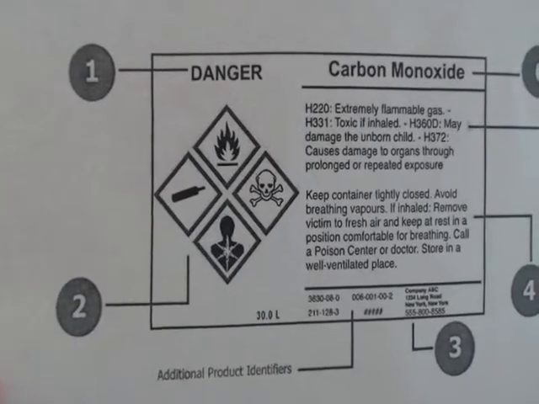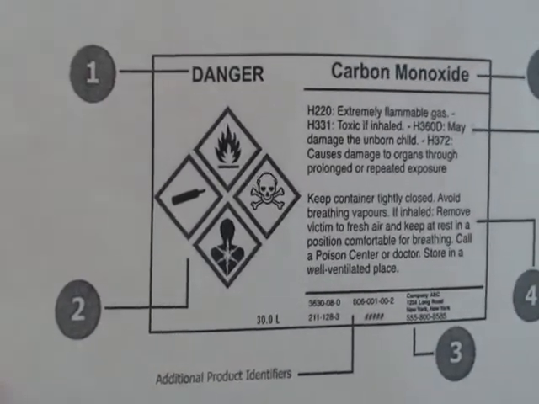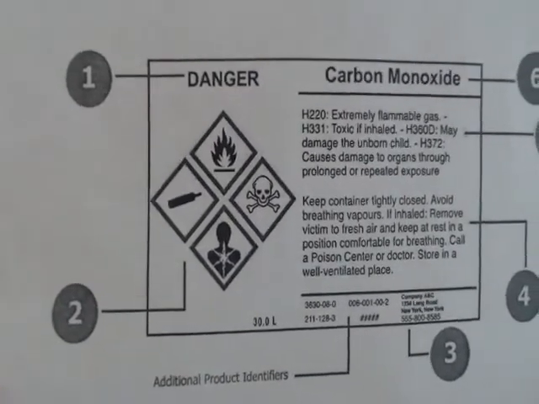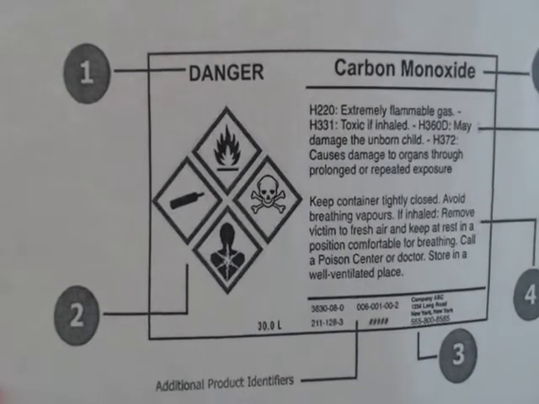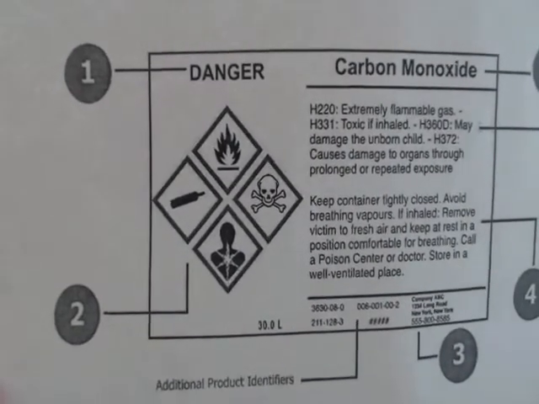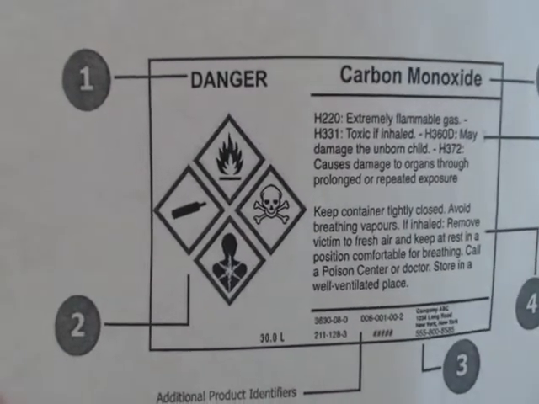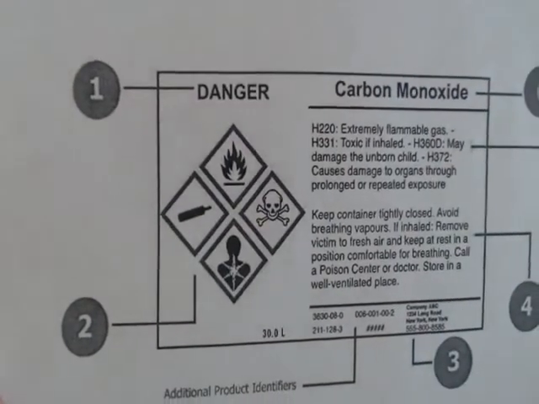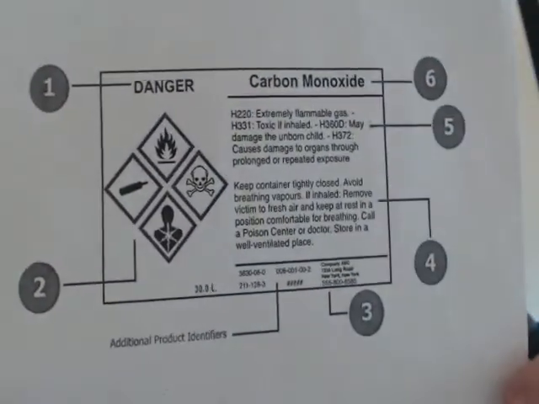So it's a target organ toxicity, and there can be aspiration from this. And then the one over on the far left, it's a gas cylinder. Just letting you know that there's pressurized gas here and that you should be careful of it, how you handle it, how you store it, and so forth and so on. Okay, there's certain requirements there. So these labels can be pretty doggone effective.